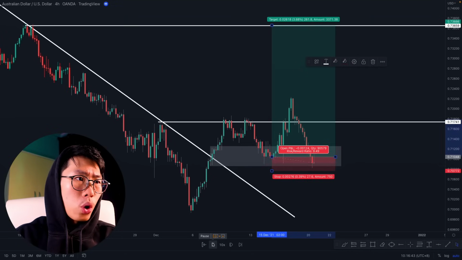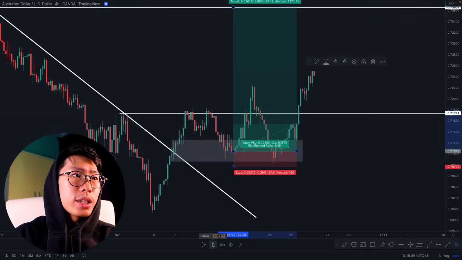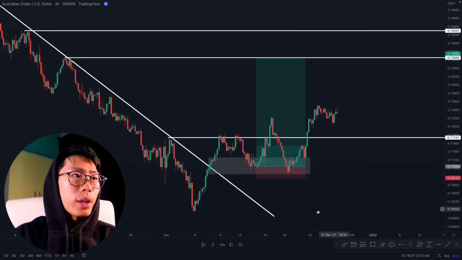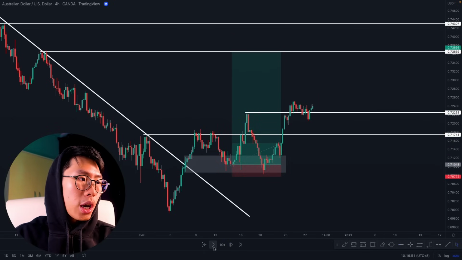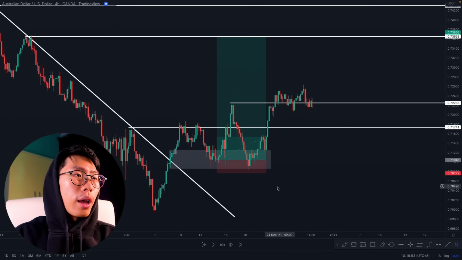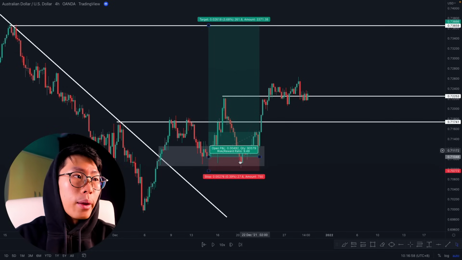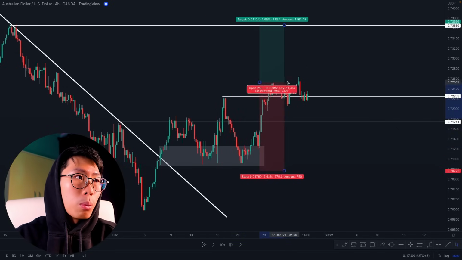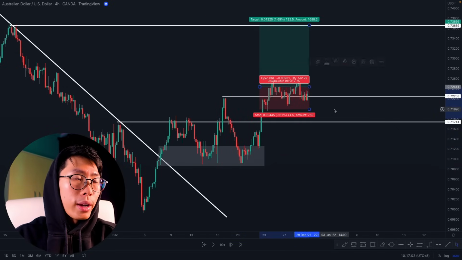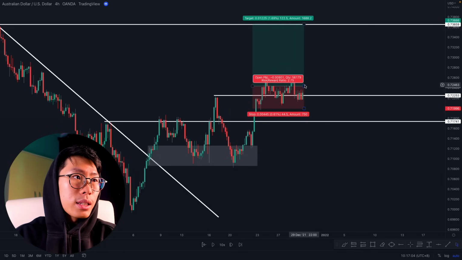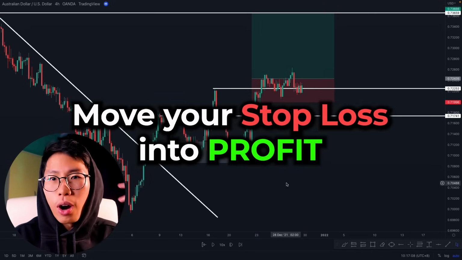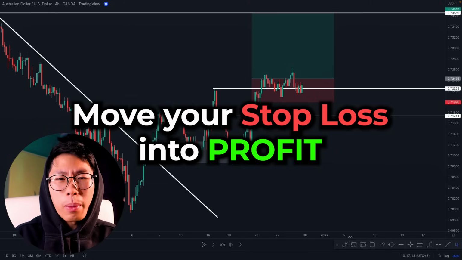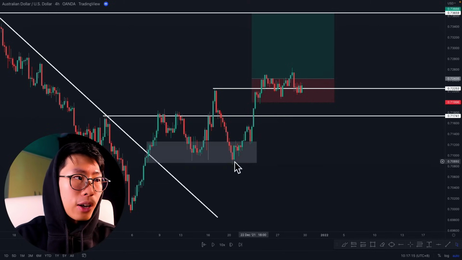You can see price go up, come back down to this area to retest it and then go up. At this point, you can draw a second resistance area right here, and you can see price just consolidating at this area. At this point, what you can do is move your stop loss right here. Your new stop loss will be below this last higher low, because remember, as price creates structure, your higher highs and higher lows, you always want to make sure that you move your stop loss. This is the last higher low.